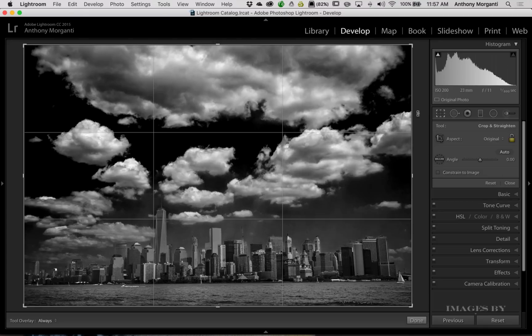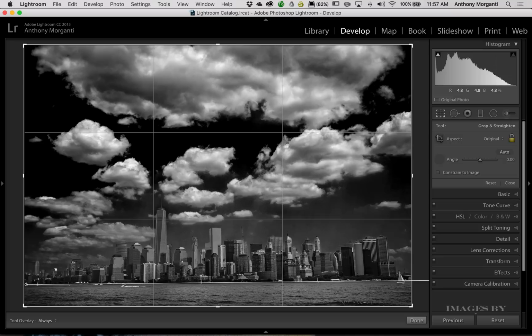Now, another way to do it using the crop tool, and the way I used to use all the time, but I don't seem to use as much anymore, is this tool right here. Right next to the word angle, you'll see there's a level. If you click on that level tool, your cursor turns into this little level icon. And then what you could do is you could find the horizon in your image and go to the left or right. It doesn't matter where you start. I'm going to start on the left and click with your left mouse button and hold it in and just drag across and draw a line across the horizon.